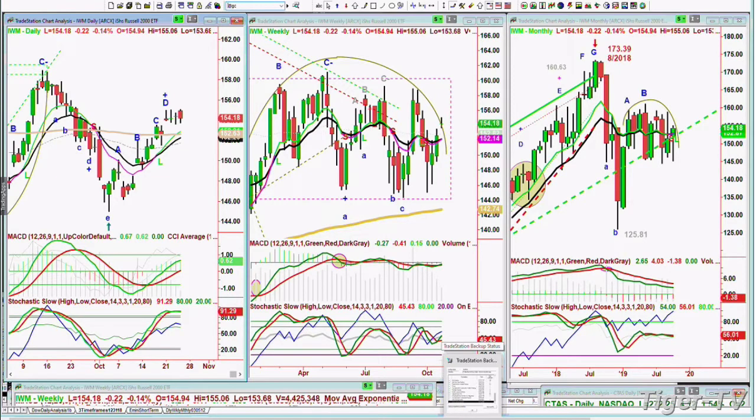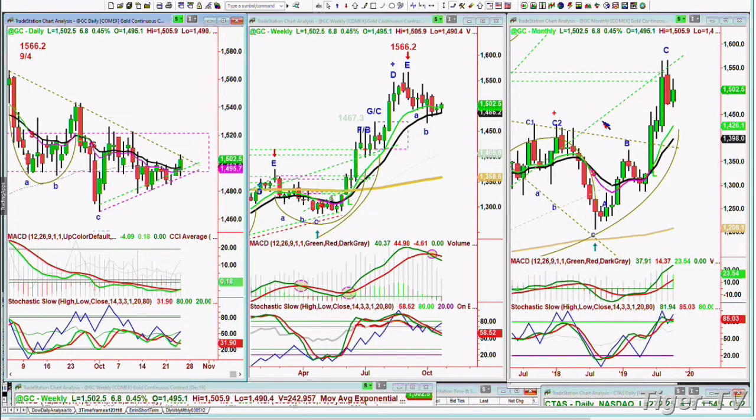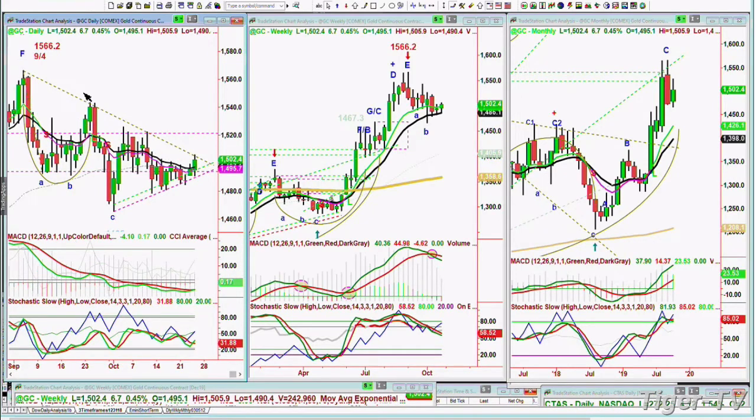What's very interesting is that gold had a sharp move to the upside — it's up 6.8 at 15.02. It hit a trend line — this long-term downtrend line from the 4th of September on the daily chart. It keeps hitting it and getting repelled. It got repelled again, now it's only up 6, but it was all the way up to the 15.05 level. If we can close above 15.08, that'll be a nice breakout of this trend line resistance.